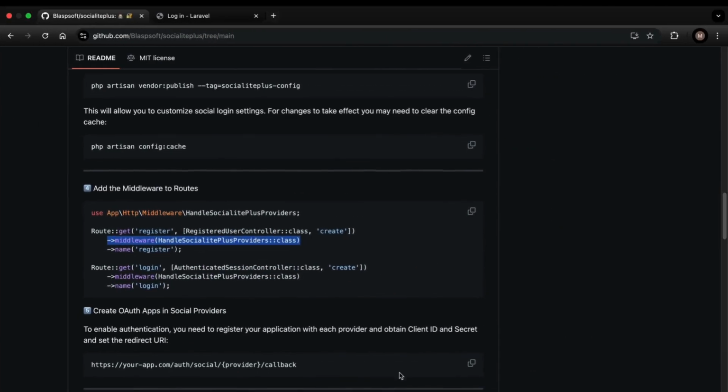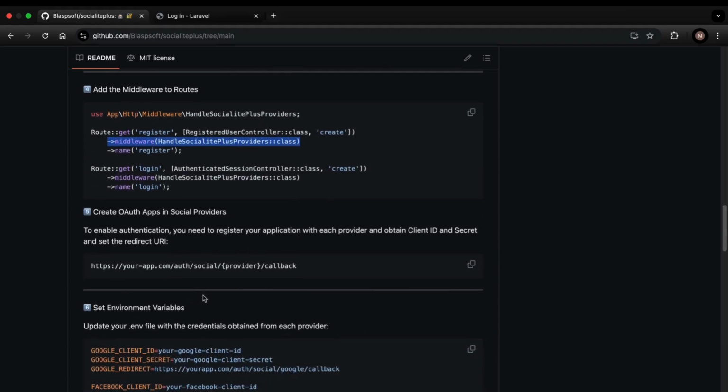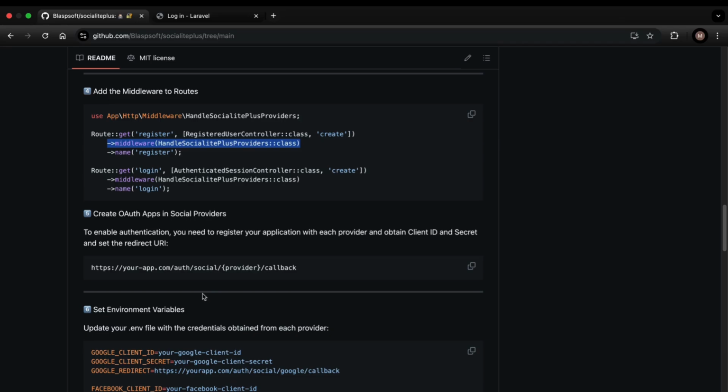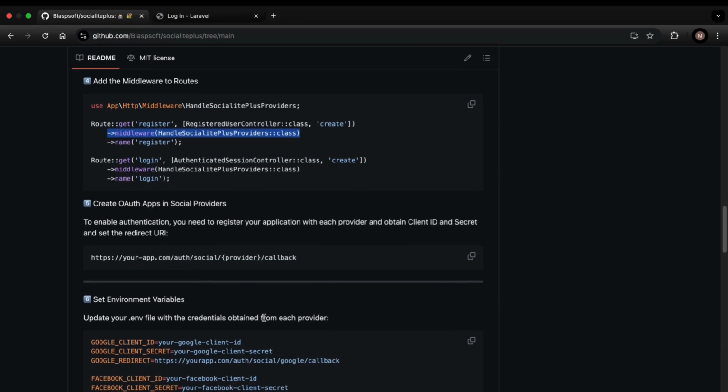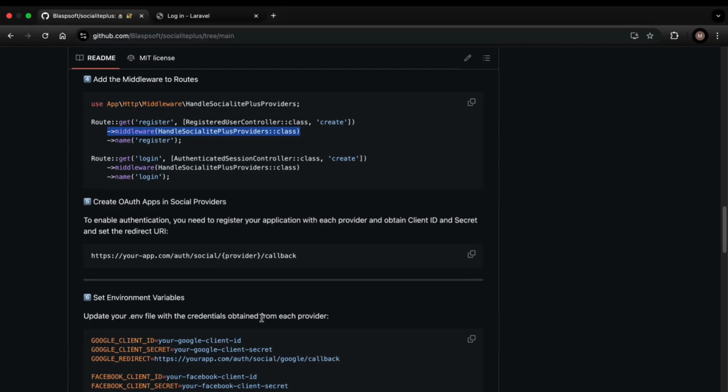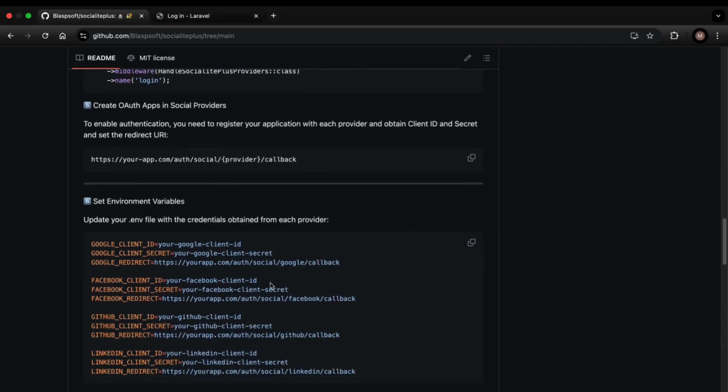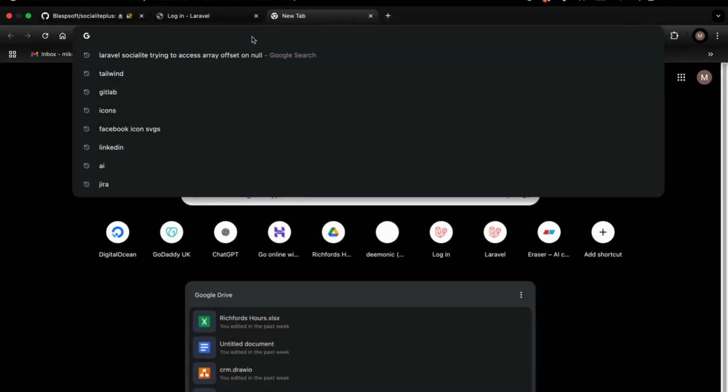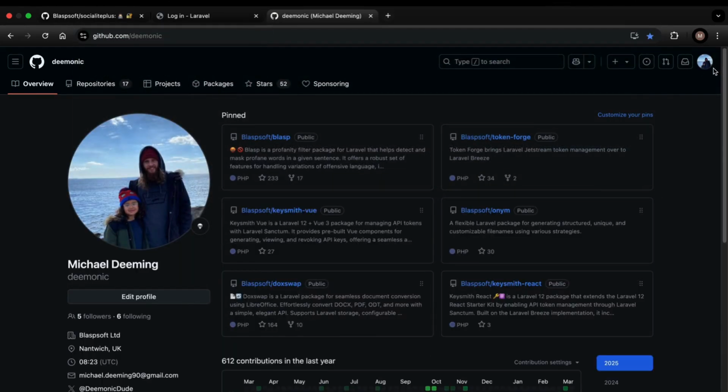Let's go back. Obviously Laravel Socialite makes it extremely simple anyway to set up OAuth connections. What this essentially does is provide you with the scaffolding, all the pages, etc., to get up and running just that slight bit faster. So all we really need to do now is create an app in one of the social platforms we want to use. In this demo, I'm going to use GitHub.